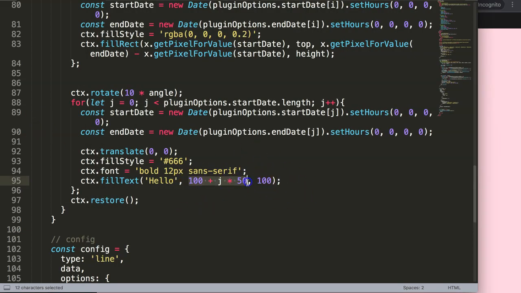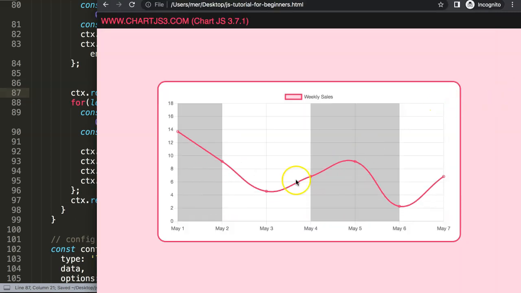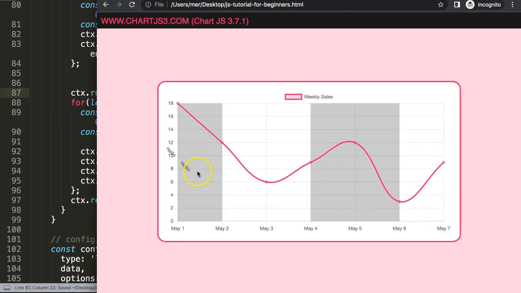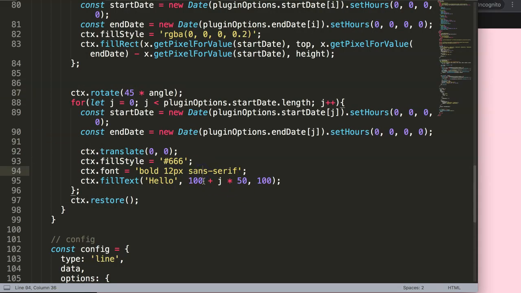So if I want to go to the left or the right, we need to put that coordinates in here. And if I want to go up and down, we need to put the coordinates here, because we're rotating with a 90 degree angle. So you might not understand fully what I say if I do this, 90. Then we are hard to see our item here. So let's say I'll do 45. Save. There we are. So you can see here, we're moving, and I want to move that more to this side here. So I need to go more, but what I would say, to the right side. But you might say, well, we're rotating, isn't that then going up or down? Well, the answer is no. We have to say right.